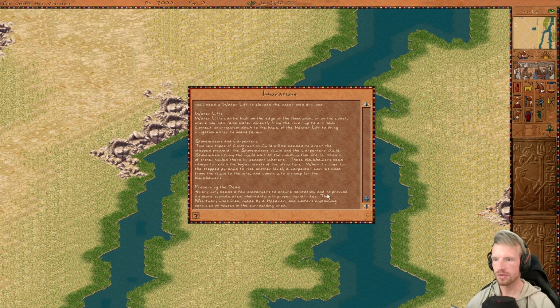Stonemasons and carpenters. Two new types of construction guilds will be needed to erect the stepped pyramid: the Stonemason Guild and the Carpenters Guild. Stonemasons from the guild wait at the construction site for blocks of stone hauled there by peasant laborers. These block haulers need ramps to reach the higher levels of the structure. When it's time for the pyramid to rise a level, a carpenter arrives. A carpenter carries wood from the guild to the site and constructs a ramp for the block haulers.